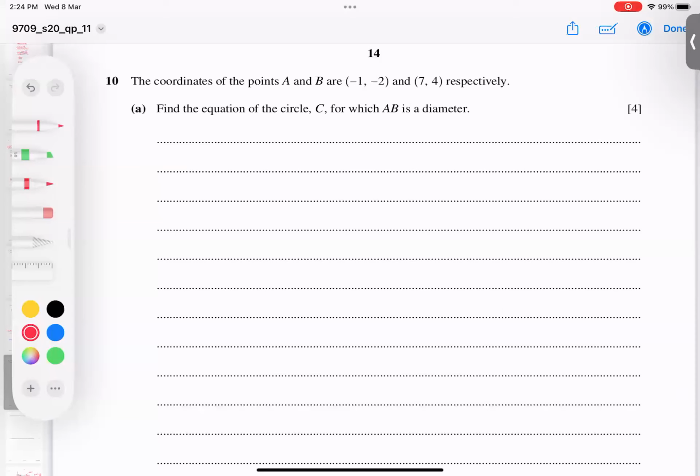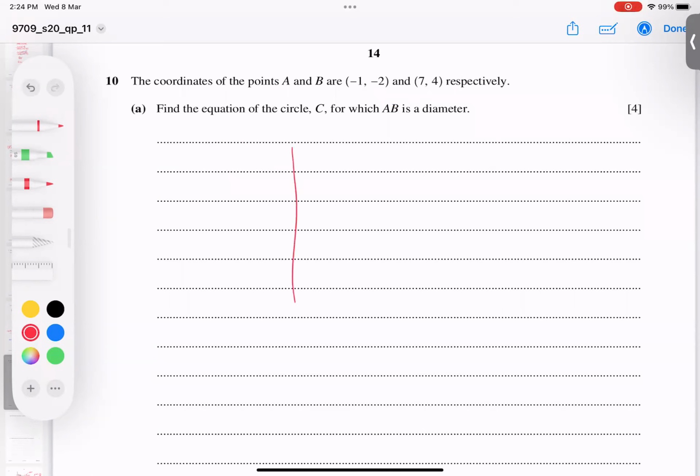First of all, the coordinates of A and B are mentioned. He has not mentioned to draw. Draw is called accurate drawing, and sketch is called rough drawing, a rough idea only. So I suggest you sketch, but sketch close to accurate. First of all, let's see where the points are.